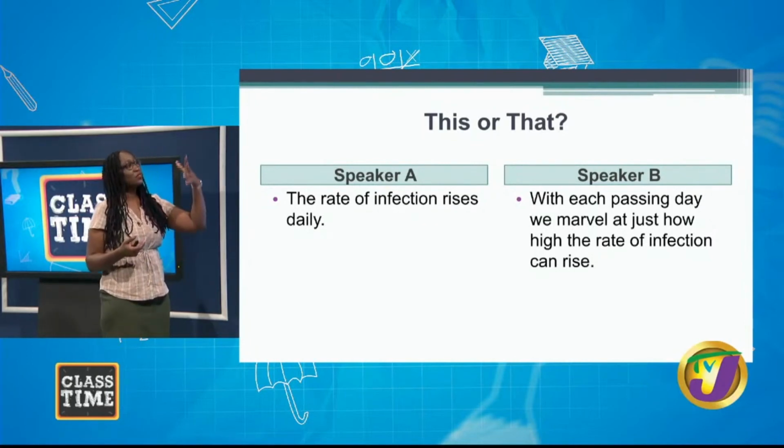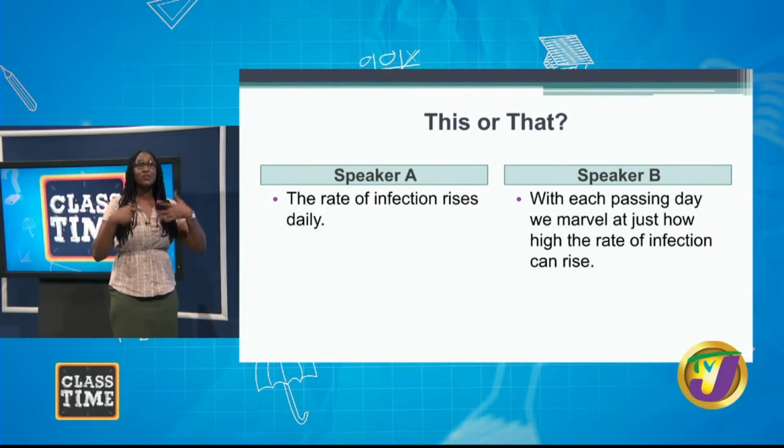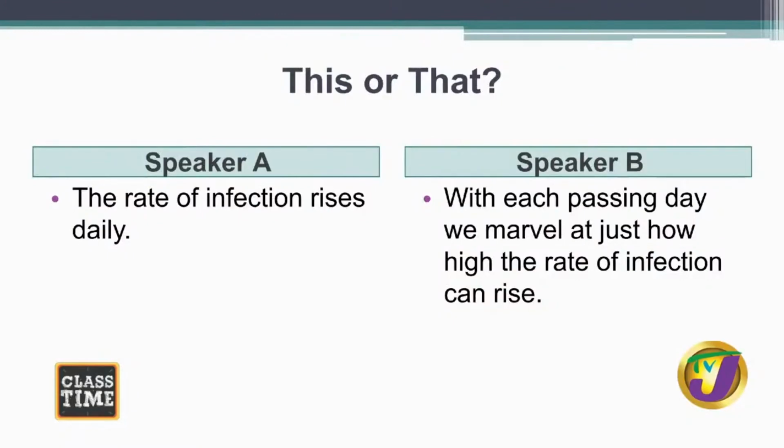So you marvel at the sunrise, you marvel at the beauty of nature, you marvel at birds singing, you marvel at children at play, you marvel at things that are positive. So how is it that you're using marvel to describe how you feel when you hear on a daily basis something as terrible as this? So again, Speaker B is being sarcastic. Speaker B is showing that it's not something to marvel at. It is something that you should really be looking at and saying to yourself, how can you fix it?